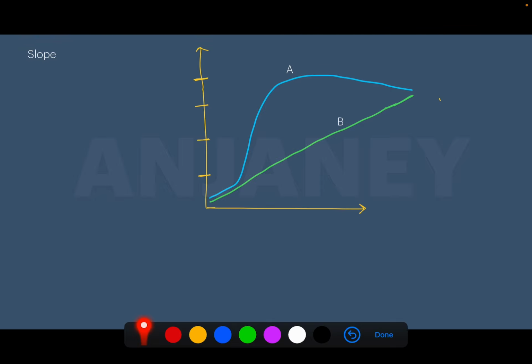What is slope? See, let's say this is a drug A and a drug B. I gave the drug A to person 1 and drug B to person 2. Two different persons are given these two drugs. So the dose is here and the response. What is the response? Response is CNS depression. Both these drugs will cause CNS depression, but how? See, at low dose they are causing sedation. When the dose increases, they'll cause sleep, anesthesia, and finally coma. So the dangerous thing is here.